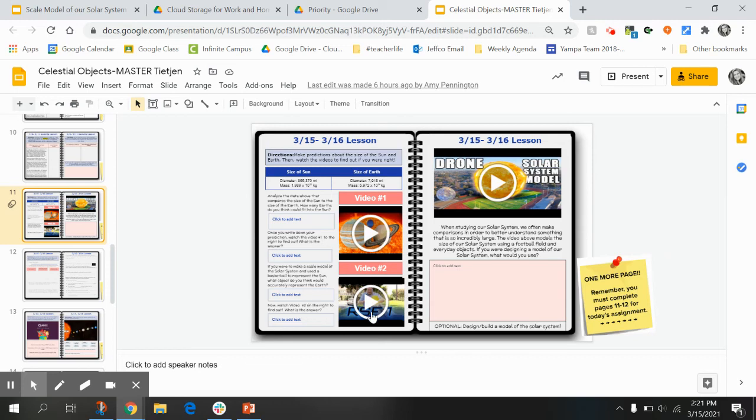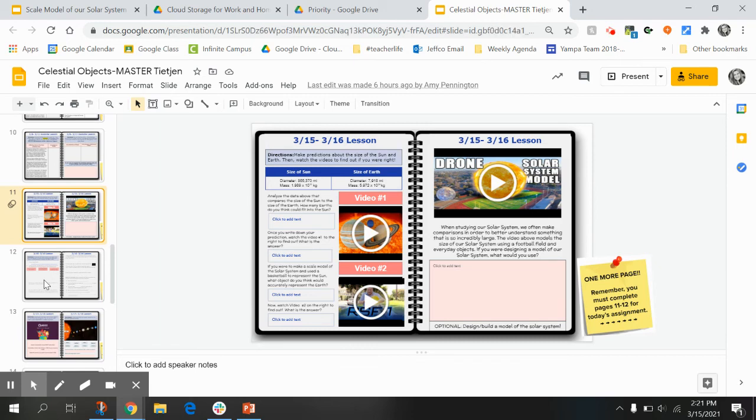Then you have two videos to watch to help you visualize that. The video on the right page is a Mark Rober video, and it's again showing the solar system model using a football field.